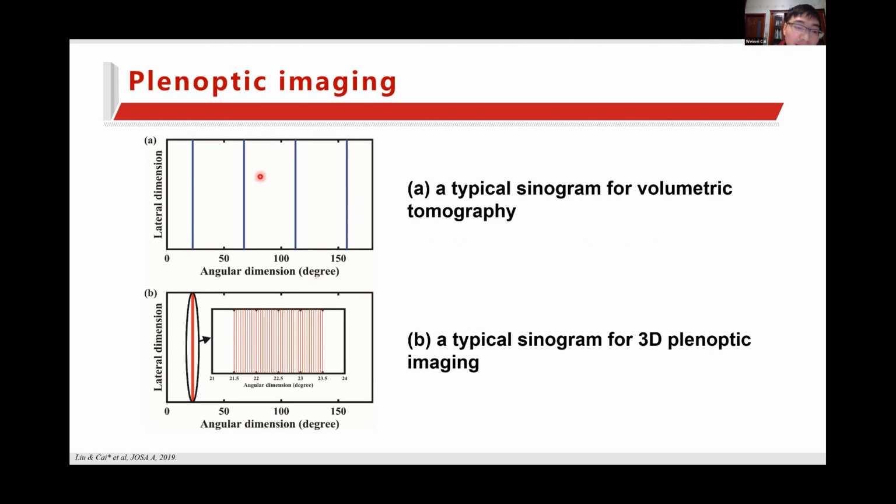If you take a look at the sinogram, for the measurement we saw previously using fiber bundles, the angular difference is about tenths of degrees, as you can see here. But here, the angular difference is just 0.1 degrees. So there is so much redundant information that it's almost impossible to reconstruct the continuous flame. That's why it should not be used for flame luminescence imaging.